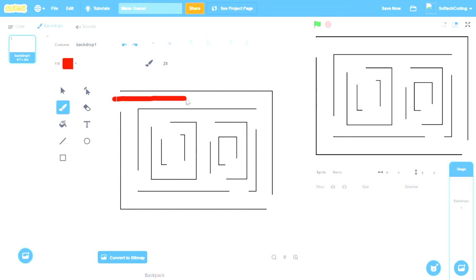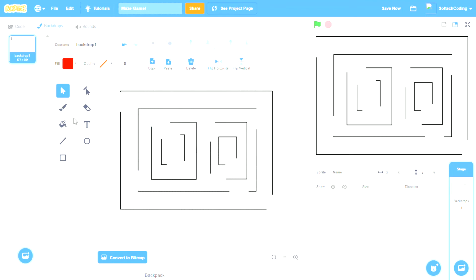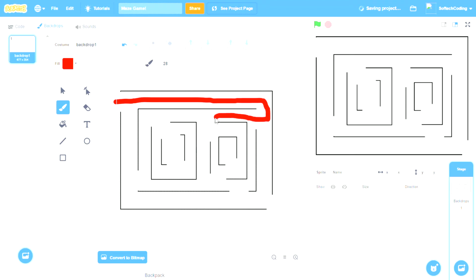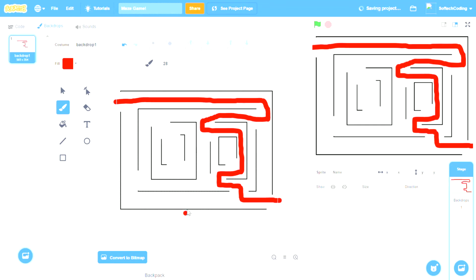So I want this guy to go through here, maybe go through here, and maybe pass through this, and this, and this. Oh, wait, no, there's nothing there. So I'm just going to add one of these. Actually, maybe not. Maybe we should just change the path, because that's actually a really good dead end. So I'm just going to make the user go through here, here, maybe through here, and then through here, here, and here. And I'm just going to click try again. Alright, so that's the path I want the user to take when they're trying to leave the maze.